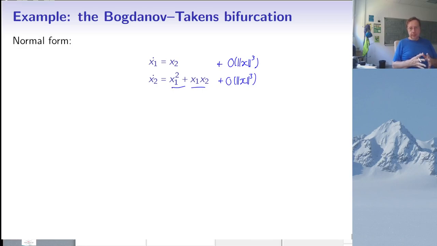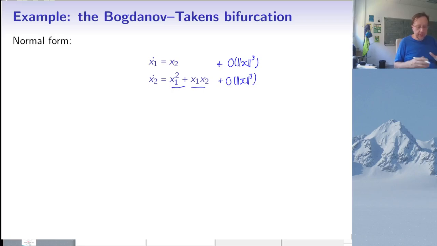So now we want to look at parameter-dependent systems, at lambda, and see what happens then. So now we will add some lambda-dependent terms. And before, we have already seen cases where there's one parameter lambda, and we get different systems depending on the sign of lambda. But here it turns out that this is what is called a bifurcation of codimension 2, which means that one parameter will not be enough to find all possible small perturbations of this system here.